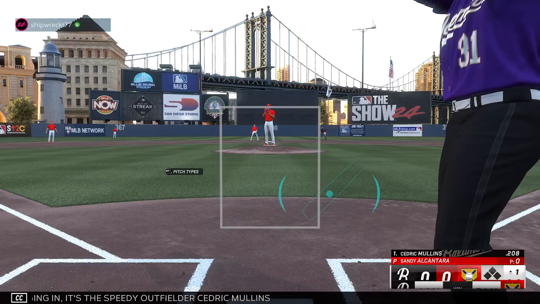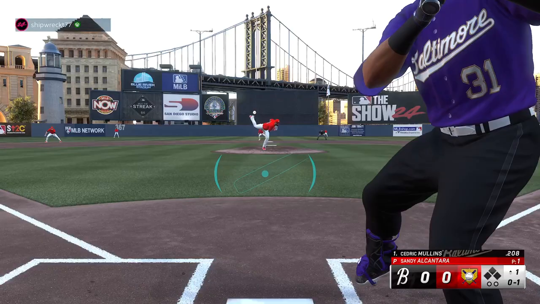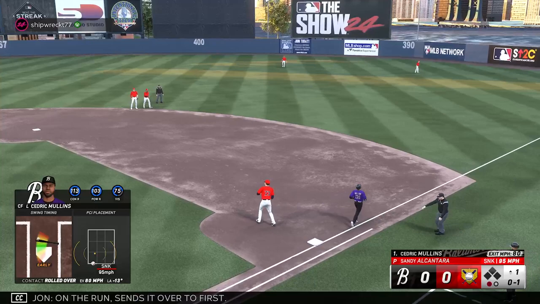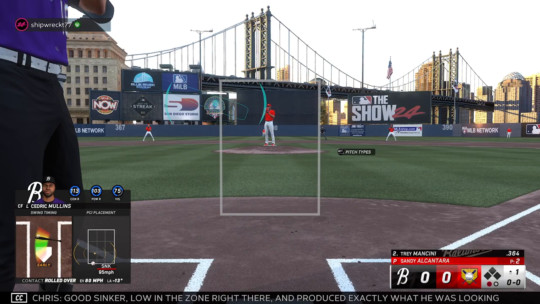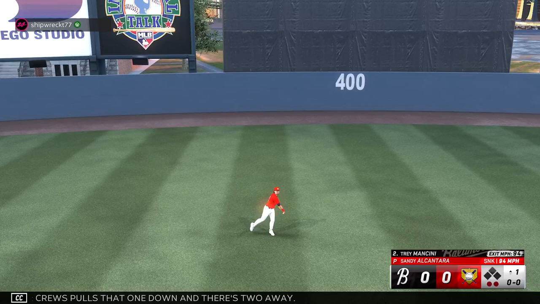A big swing and a miss. First of all, I really thought I should hit, way too late. On the ground, right side. Okay. On the run, sends it over to first. Okay. Ketel Marte, thank you for seeing me with the spin move. Good sinker low in the zone right there and produced exactly what he was looking for. Ball on the ground, nice ground out. Yeah, this guy is only pitching low to me. All right, so I'll try pitching low to him. If he thinks that he's going to beat me by throwing it low, I think I'm going to throw it low to him.